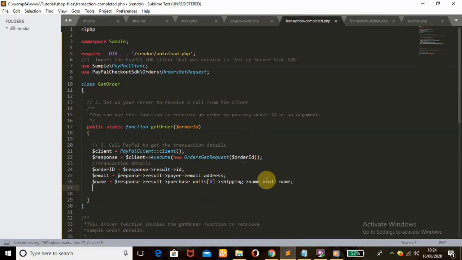All right, the last thing we'll be needing from the transaction is the address of the customer. Variable address. Just copy this, paste it here, change this to address. Response, result, purchase unit, address.